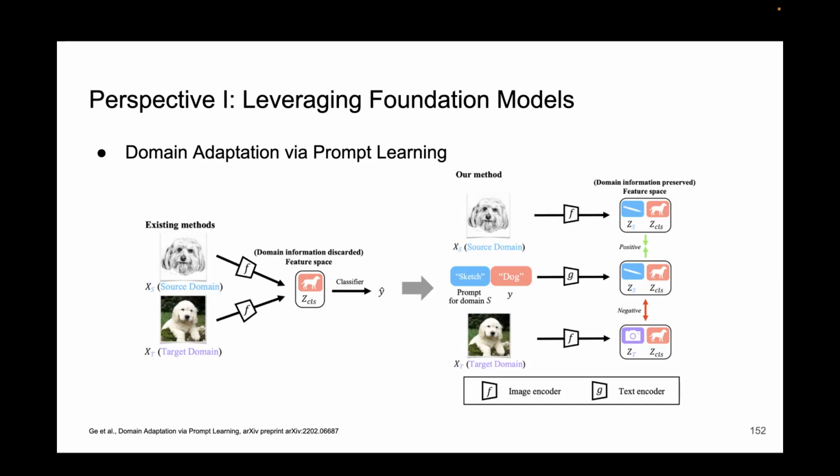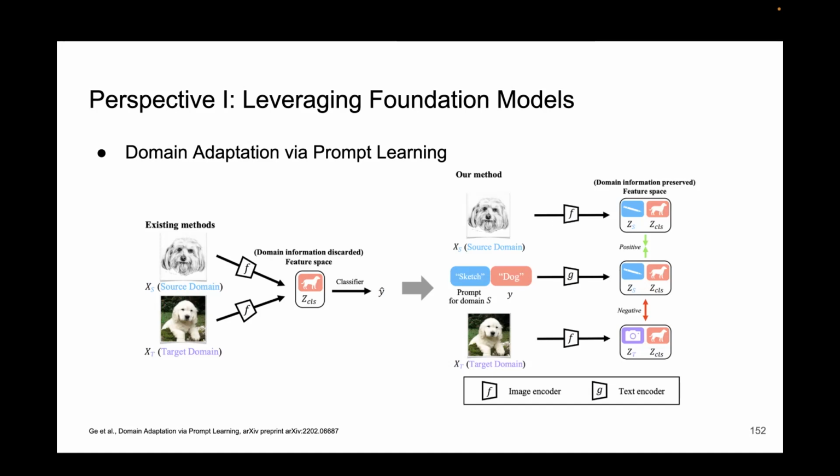And eventually at the latent feature space denoted by Z, you want to correctly classify the label Y hat, given that it is trained on the source domain, but expecting that the target domain data XT can be correctly classified as the correct label of the Y, right? So we see that this traditional framework does not leverage any kind of additional channel or additional knowledge and information.